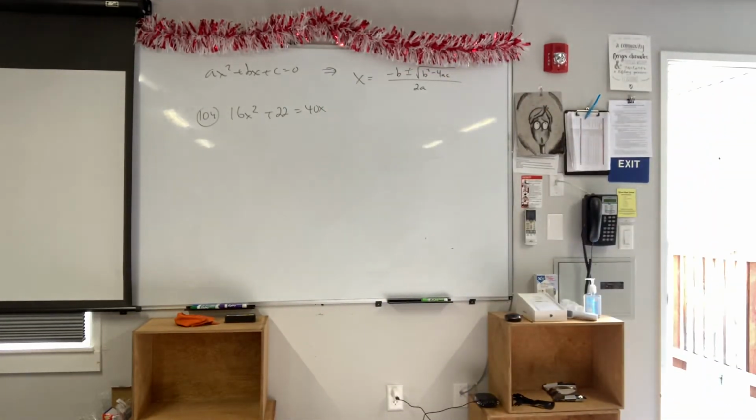Okay, wait, actually, no. Let's do this one together. At least can we try it and then do it together? How about you set it equal to 0 first? You set it up, and then we'll see what we can do. So set it equal to 0. Some people have done it already.